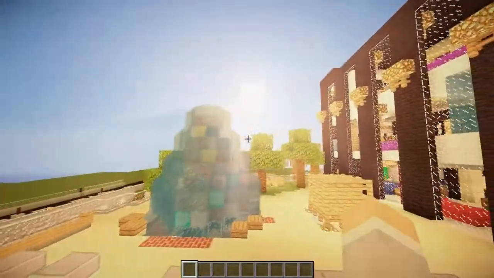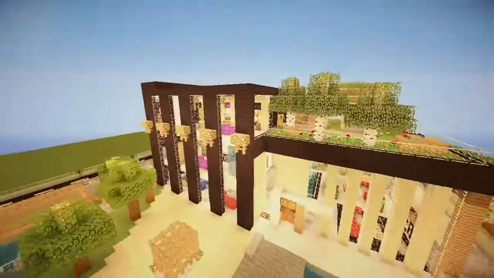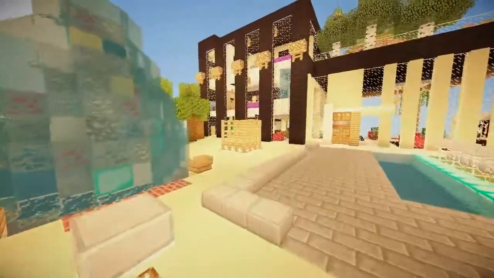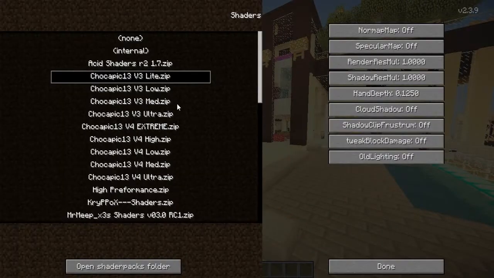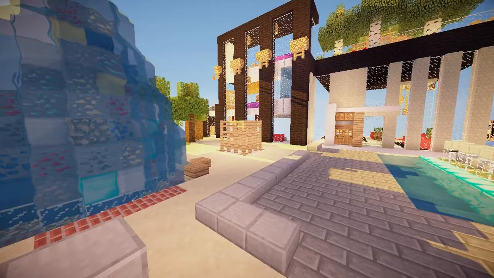But as you can see here, these shader packs just look very, very nice. For a low shader pack, I must say, these are very, very advanced. They make it look completely amazing. Now onto the low, which is a huge step up from the light, surprisingly.